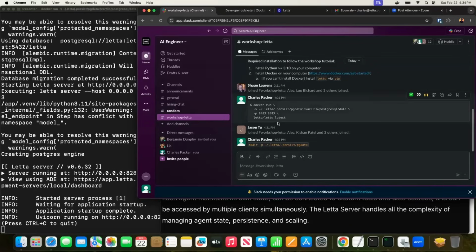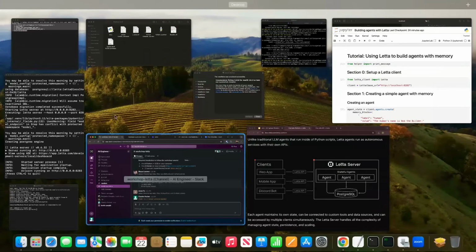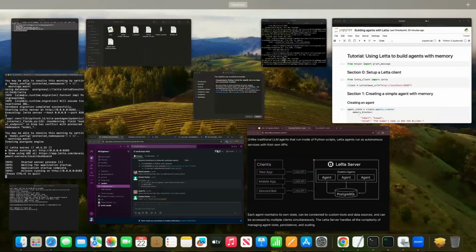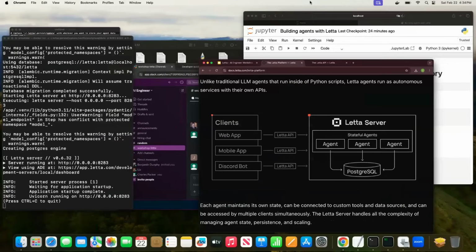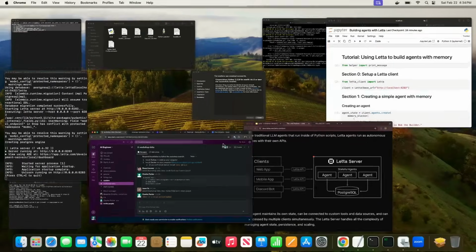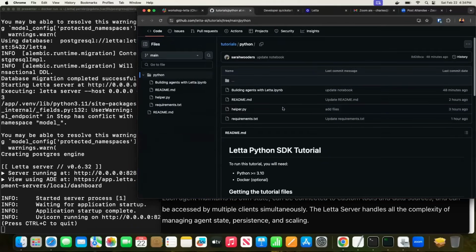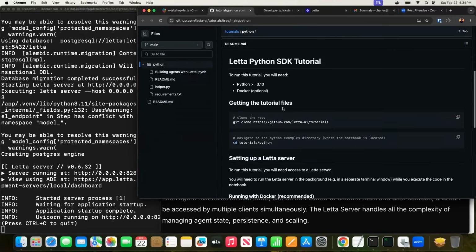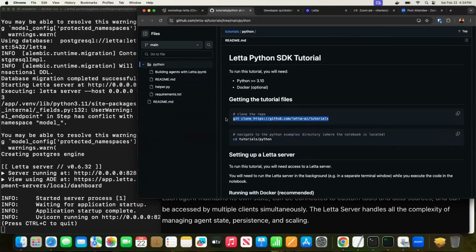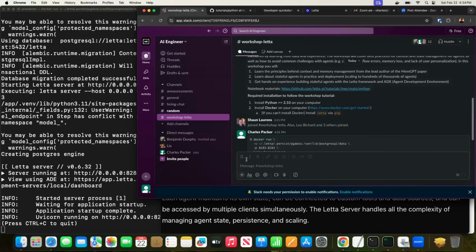Great. Now that we started the server, we can start running the notebook. You're going to go to this channel, click on this link, and you're going to see a README, and the README has all the commands. I'll go one by one and paste these commands into the workshop channel.